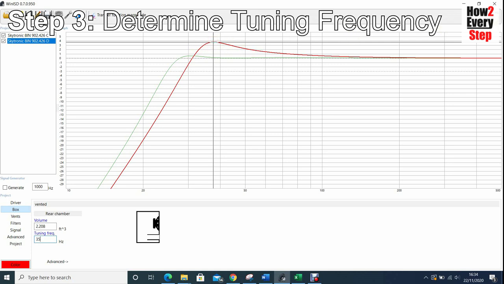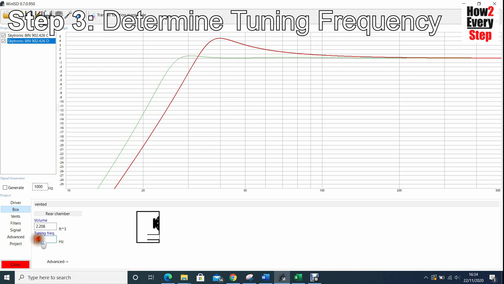Hence, it is a case of balancing good gain around the tuning frequency, i.e. bass boom frequencies 30 to 60 Hz, while not cutting off lower frequencies, i.e. F3 is as low as possible. You can further see the more we increase the tuning frequency, the more gain is achieved at the tuning frequency. But the F3 raises into the 30 to 40 Hz range, so you would lose out on all the bass frequencies in the 20 to 30 Hz range, which you don't want, around the 42 Hz range.